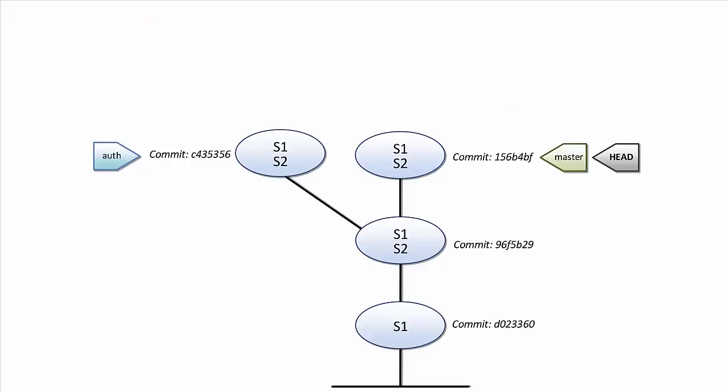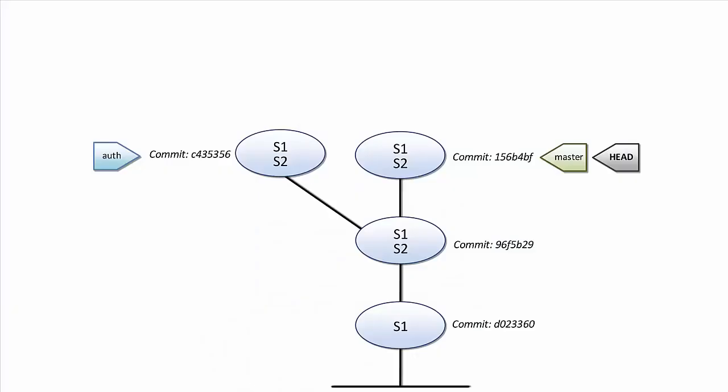Looking at the commit graph, we see there's not a direct path from the master branch to the auth branch. Git cannot do a fast-forward merge this time. For this case, a three-way merge will happen. To merge master and auth, we can't just move the master pointer over here. If we did that, we would lose our SDN changes we made over here. We need to merge these branches together into a new commit called a merge commit.